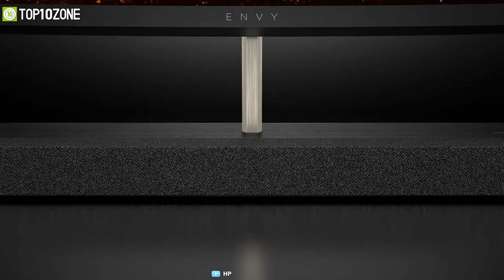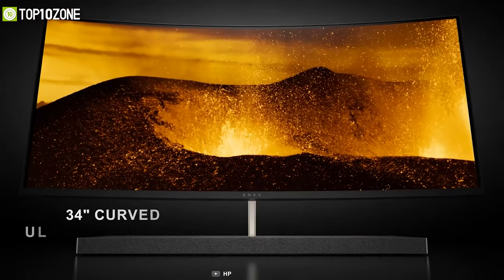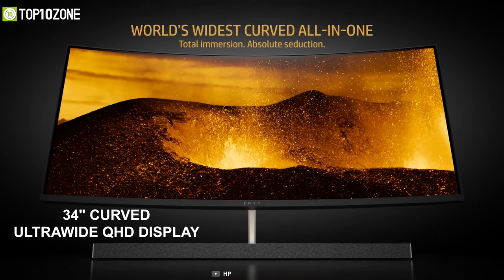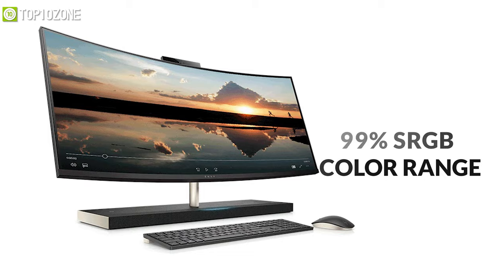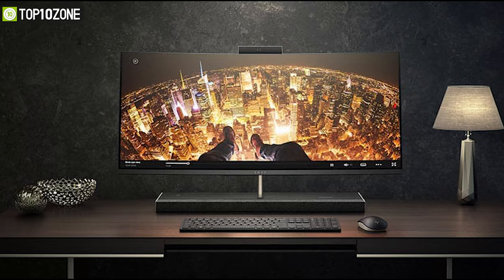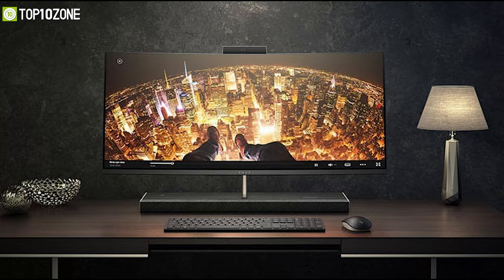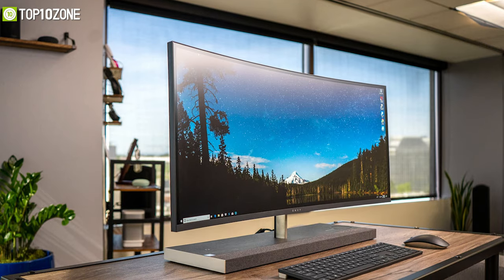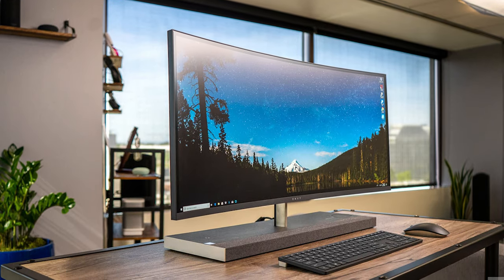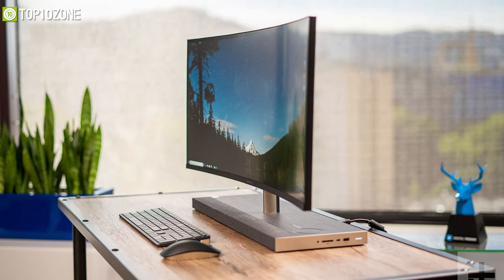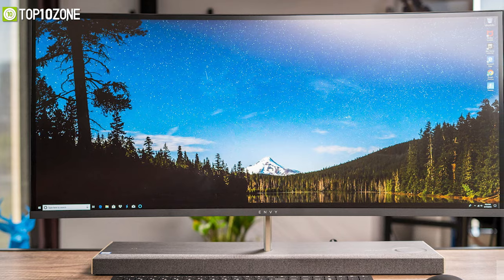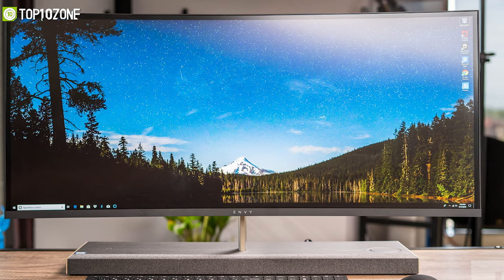It has a dedicated NVIDIA GeForce GTX 1050 GPU, which has enough power to display all of your graphic design projects efficiently. The most striking feature of the Envy is its 34-inch curved ultra-wide QHD display with a 99% sRGB color range that will help express your artistic talents when making creative multimedia content. Aside from the brilliant display, the upward-firing speakers deliver impeccable sound, and the woven exterior material allows for clear audio transmission while retaining the design appeal of fabric.